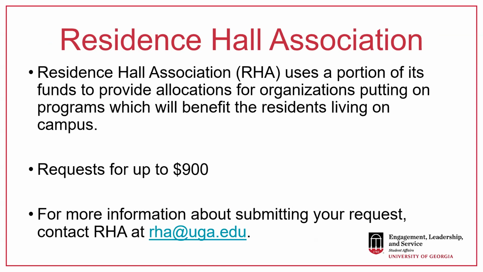The Residence Hall Association uses a portion of its funds to provide allocations for student organizations who are putting on programs which will benefit the residents who are living on campus. Requests through the Residence Hall Association can be made for up to $900. For more information about submitting a request for Residence Hall Association funding, please contact RHA via email at rha@uga.edu.